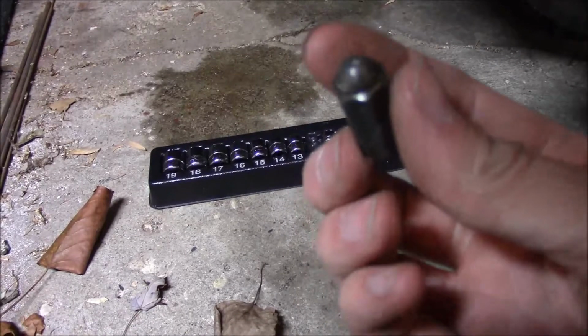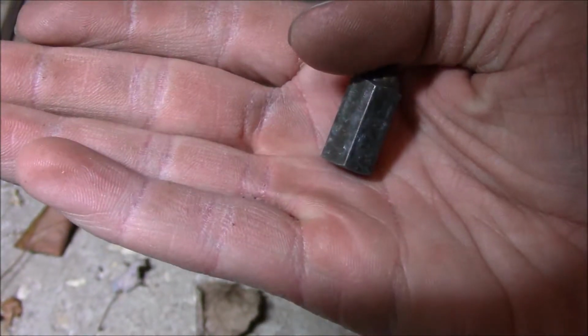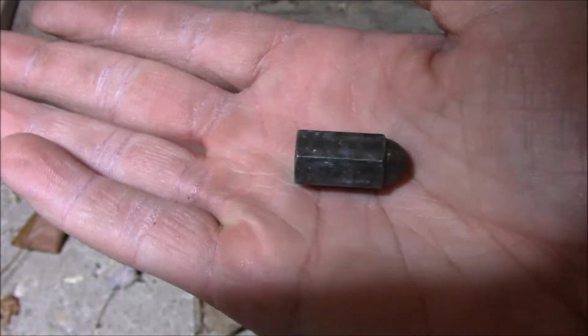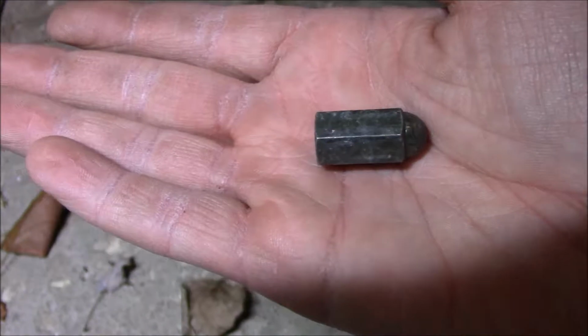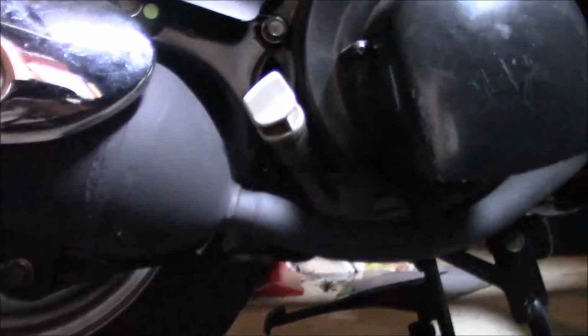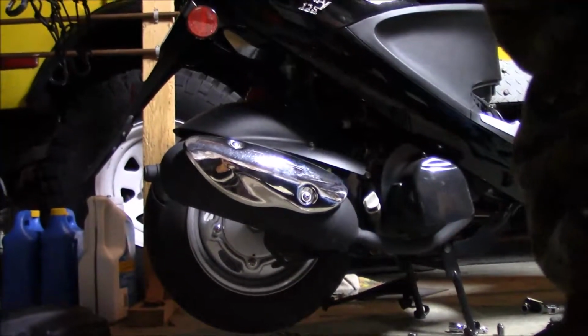Okay, so here's what ended up being on the actual head of the motor. They're like big giant acorn nuts almost. So ended up needing a swivel-headed ratchet to get that one. It's just in an awkward position, that's for sure. So we'll get set back up here. Finish taking off the exhaust.